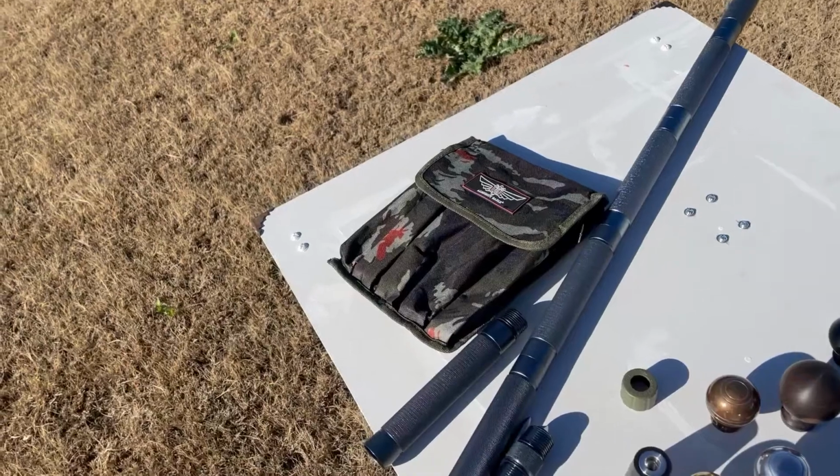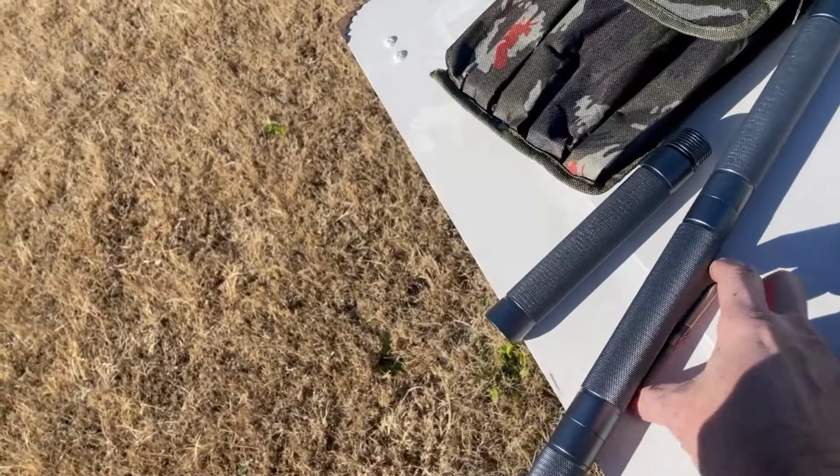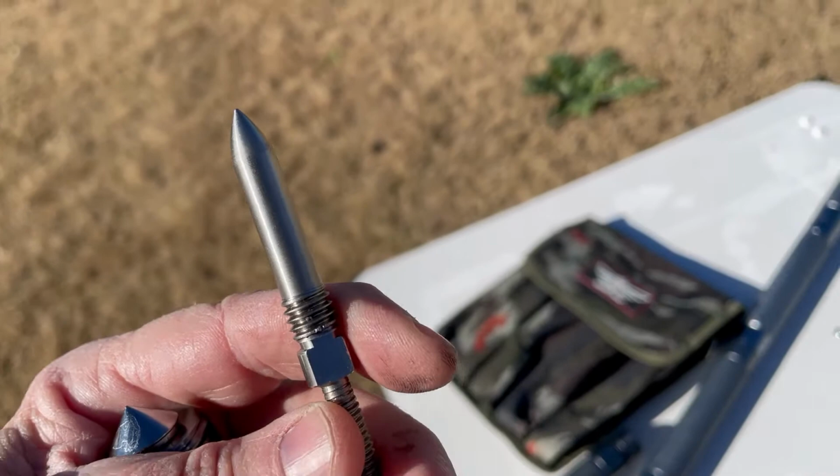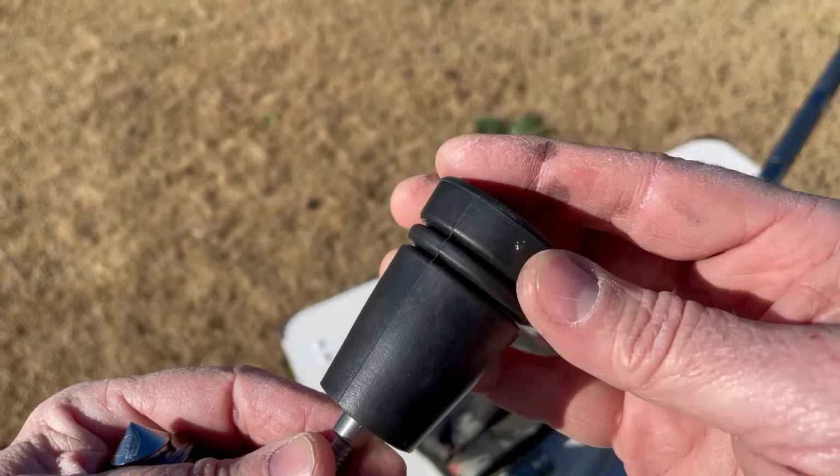Hey, another video here on just some of the options available with the Prime Adventure Tactical Hiking Stick, some different things you can do. I showed in another video how I removed this glass breaker in order to add this spear at the end. It's a beefier tip and also comes with this rubber end if you're on a terrain where you don't want to damage anything, maybe on a sidewalk in the city.